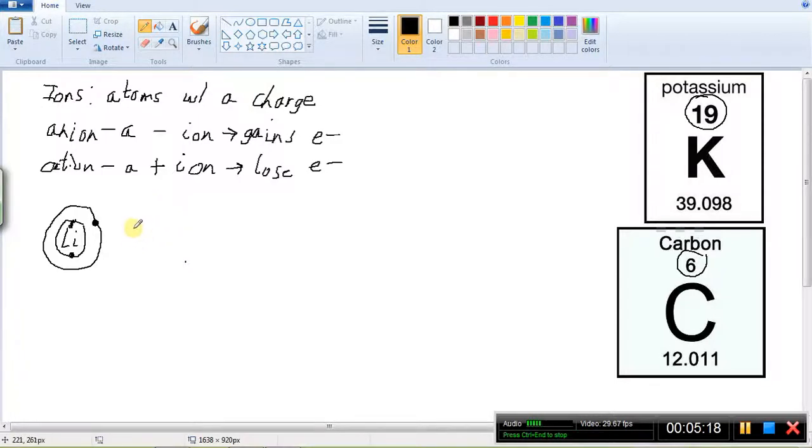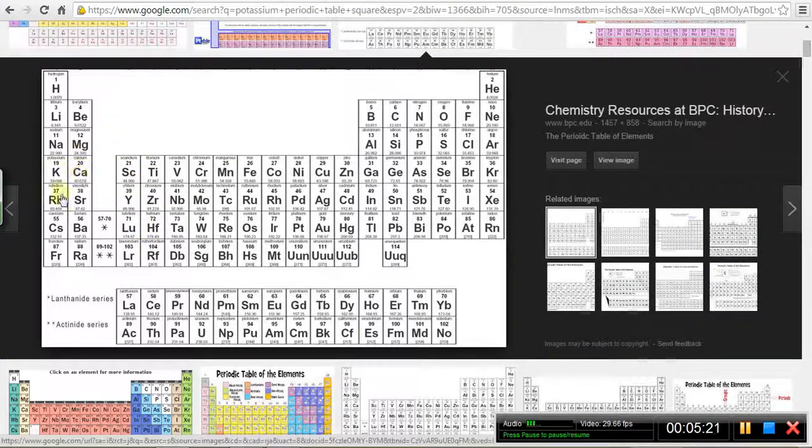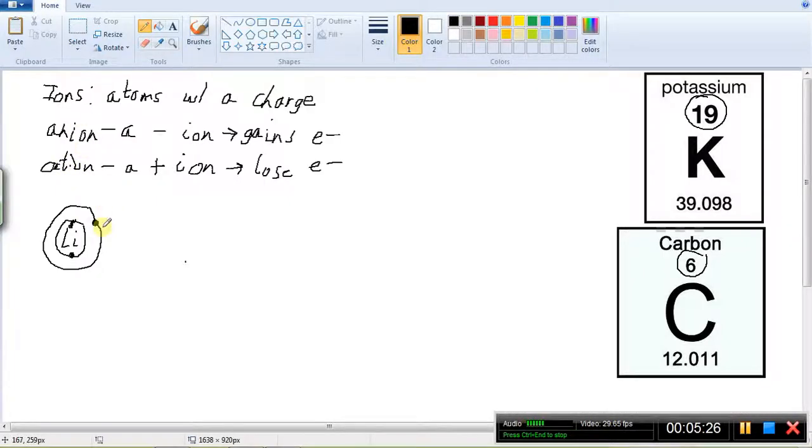So when it becomes an ion, remember we said the ones on the left-hand side of the periodic table will tend to lose electrons. Because remember, they want a full outer shell. And for this outer shell here of lithium to become full, it would need 7 more. It would need 8 electrons, and it only has 1 right now. It would be much easier to get rid of that 1 electron instead of gaining 7. Because if we get rid of this 1 electron, then this shell's gone. There's no more shell here. Then we just have this inner shell, and there's 2. And remember, the first shell only holds 2, so this would be a full outer shell after we get rid of this electron. So this electron will go away. And then we end up with lithium.